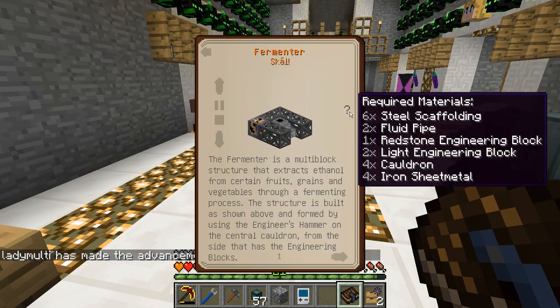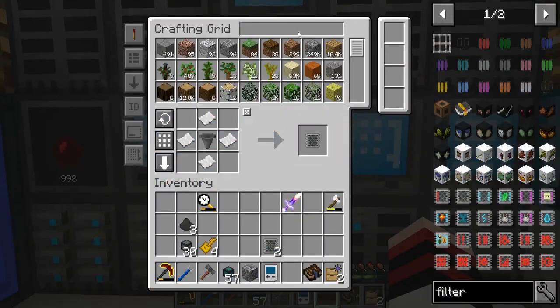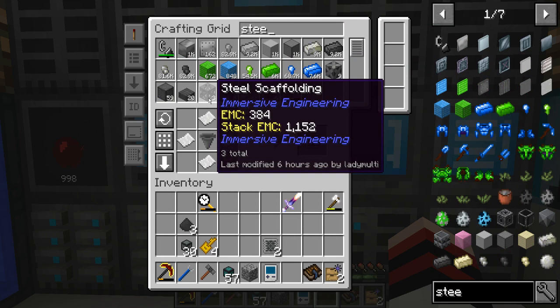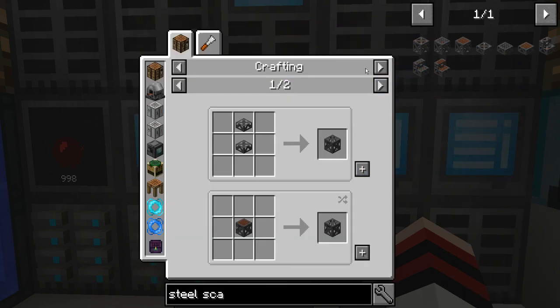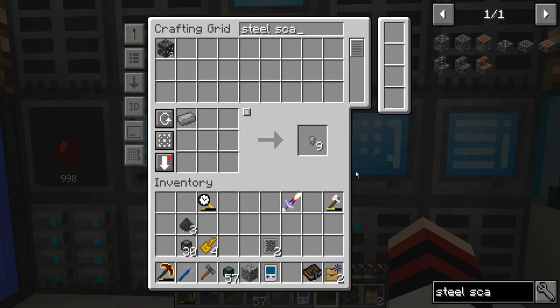Okay, so we need six steel scaffolding. Make six, so I'll just craft a new six. I still love ya. Don't need coke dust in my inventory.